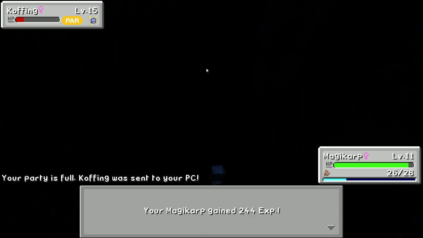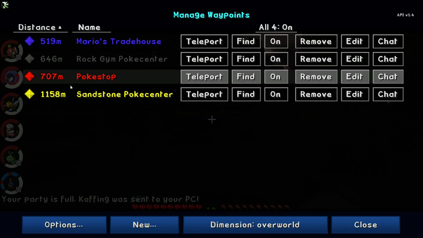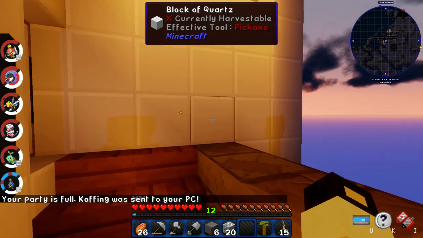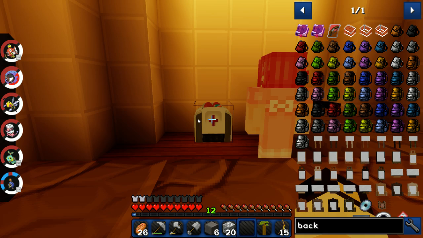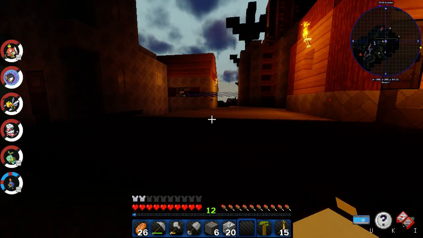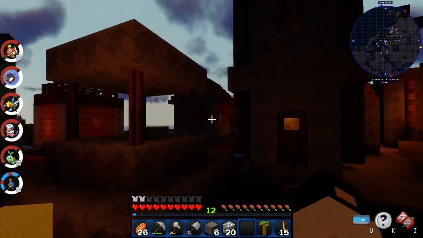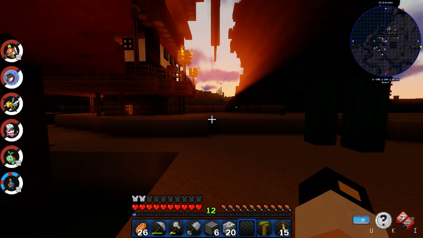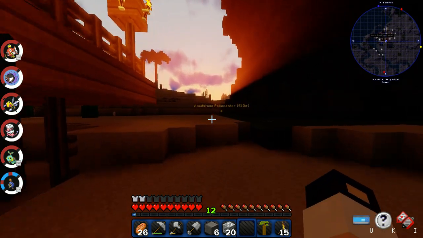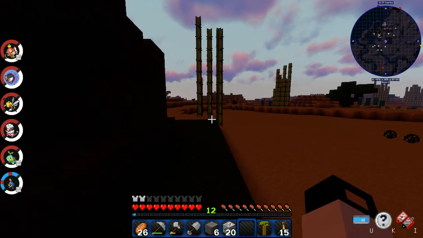Here we go. Magikarp's level 11. Okay, now let's teleport to the rock gym. Let's heal everything up. Oh, I wish I had a PC. I haven't gone down to diamond level yet to get a diamond. I need three so I can mine bauxite. I haven't found anything else that will make diamond level materials, because I think some Pixelmon stuff will do it, but I'm not sure.